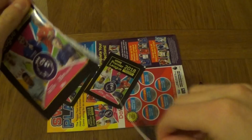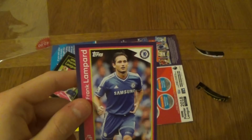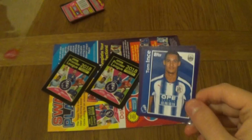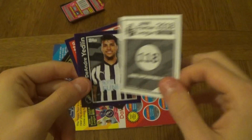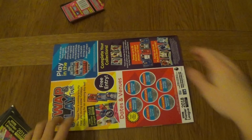So, first, every packet is going to have one big sticker. So, here we got Frankie Lampard. This is the legend card. I will show you where the legend slot is in a second. So, we've got Frank Lampard, Josh King, Tom Ince. This is what the cards look like. Here is the back of them. But what I'm gonna say is, we got Yedlin and Lacazette. What I'm gonna say is, every single big sticker has a code on the back. But we'll get to it right in a second.